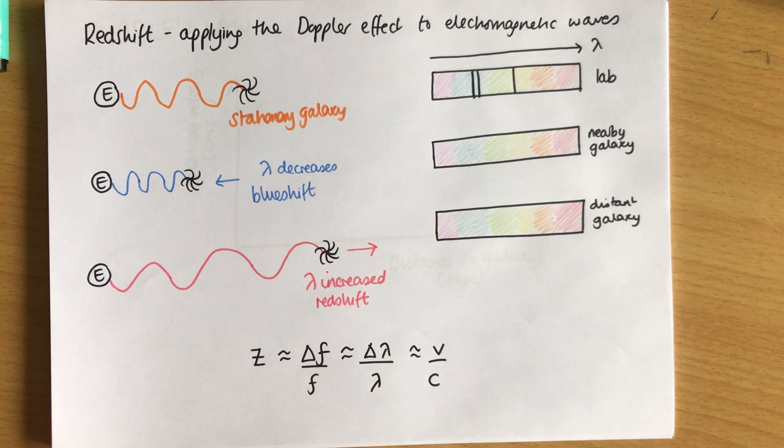And red shift can be applied to a red light. It would just turn infrared instead. And the more something is red shifted, the more it's moving away from us. Red shift happens if galaxies are moving away from us. Blue shift happens if galaxies are moving towards us. And the more something is red shifted, the more that galaxy is moving away from us. And the more it's blue shifted, the quicker it's moving towards us, the more it's moving towards us. Now, how do we know this? If I look at a galaxy, I can't look at it and say, well, that galaxy should be yellow. So the fact that I'm seeing it as red means it's red shifted. Because galaxies are different colours depending on their age.